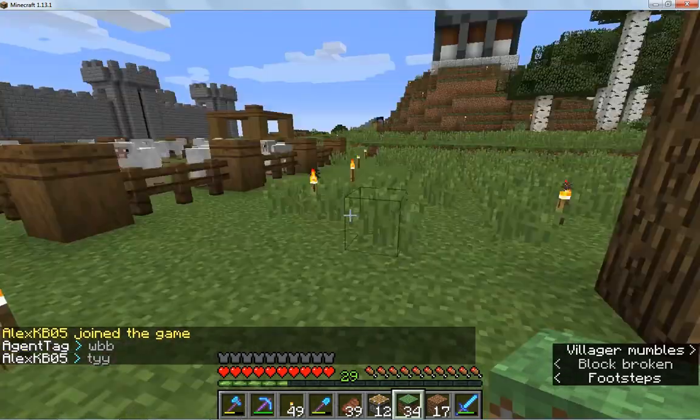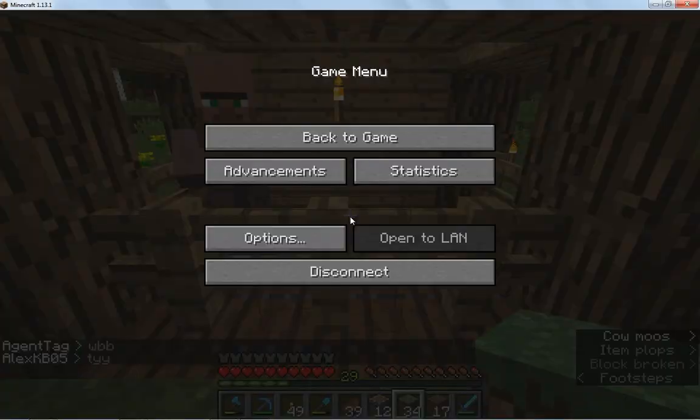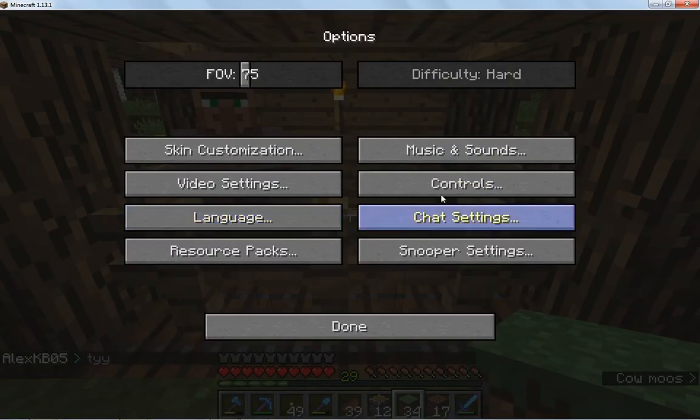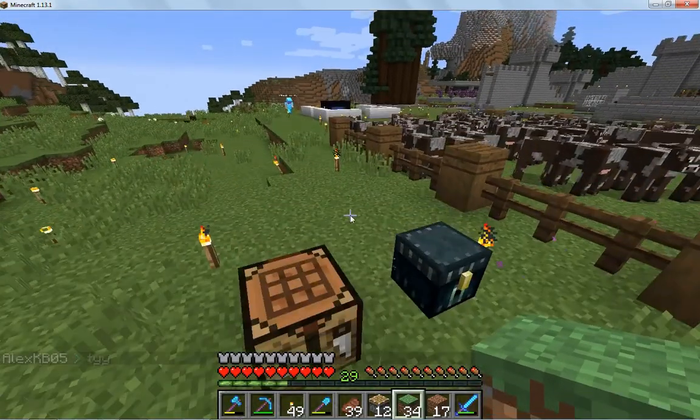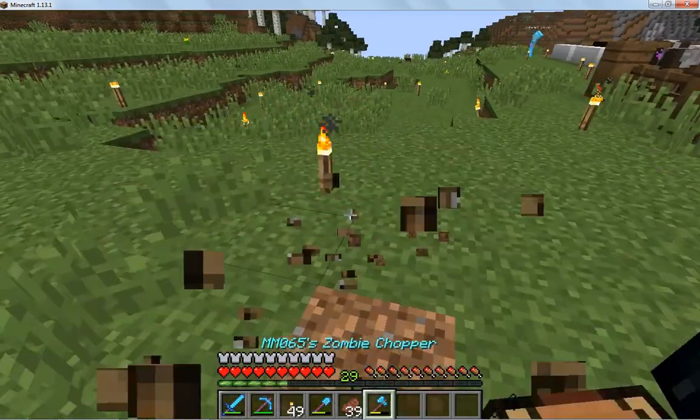So now we got footsteps, we got blocks broken, we got villager mumbles. Yeah, okay. I really don't know why anyone would have that on. I have no sound. That's a fair point.